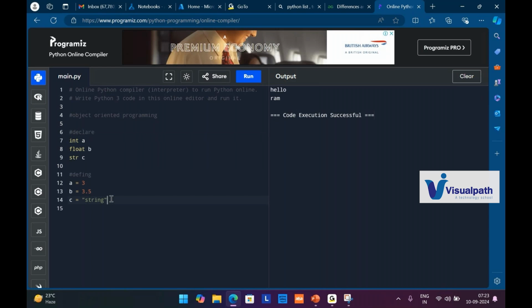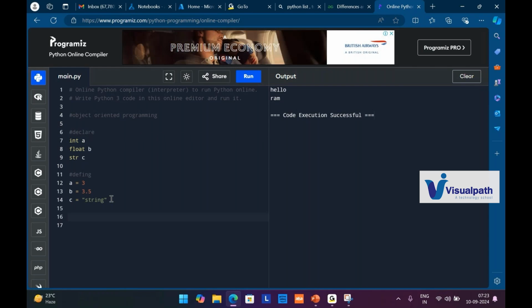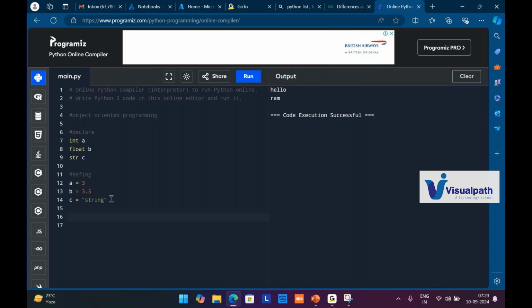When it comes to Python, Python automatically, dynamically, declares and defines a value in a single line. Here we are taking two lines of code to declare and define, whereas in Python it happens in a single line. So I will show you that as well. Suppose I'm defining the value 3.